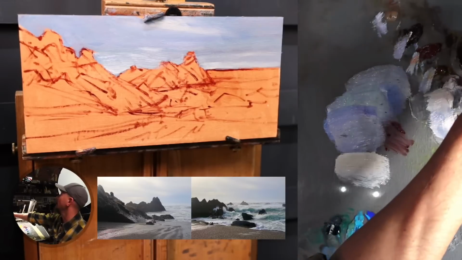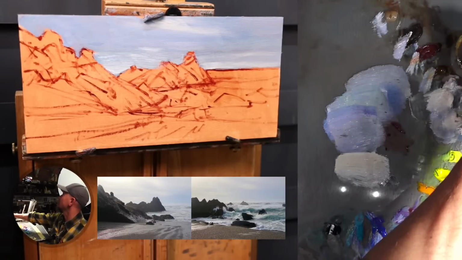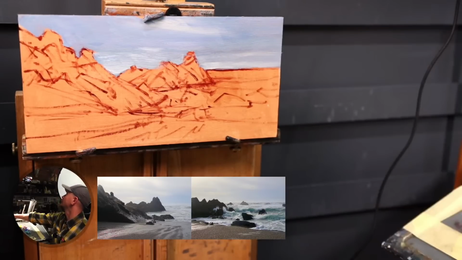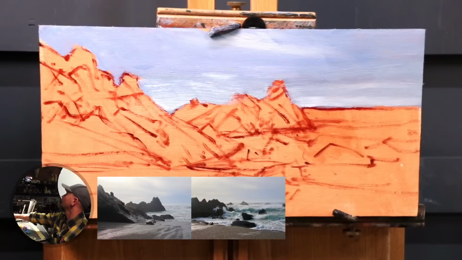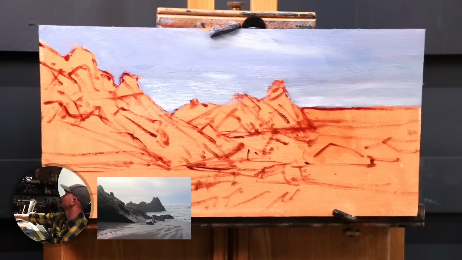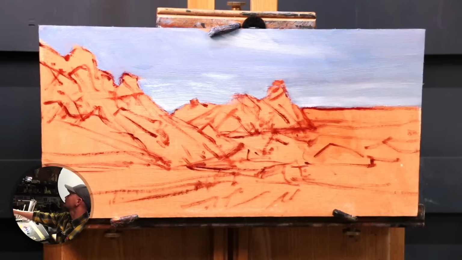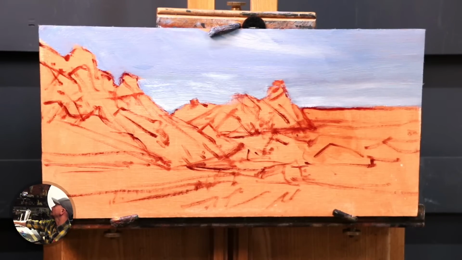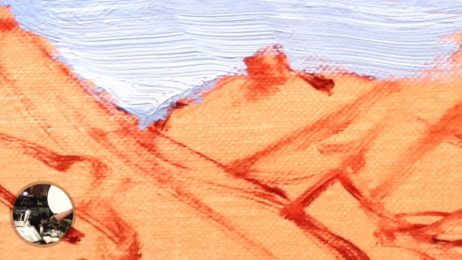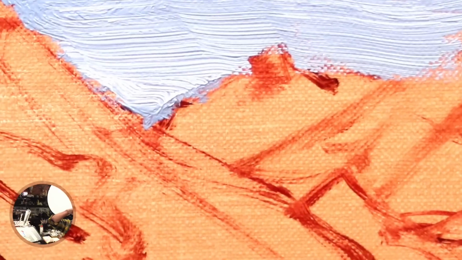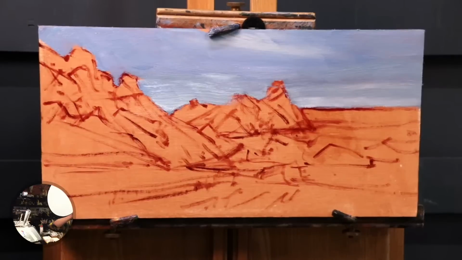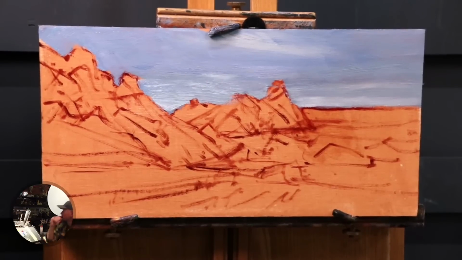Now, I'm going to be using exactly the same colors, but let's just switch up our view here. And if you don't mind, I'm just going to get these off the screen so we can see this a little bit better. And you fella can just hide in the corner a little more. There we go. Let me just make sure that I'm focused here. And we'll kick up the shutter speed so we can see what's going on.